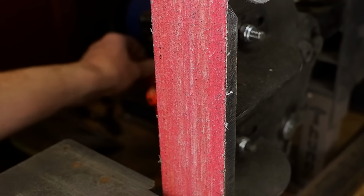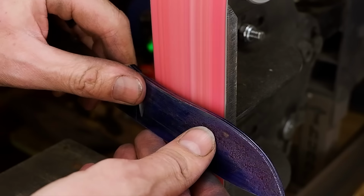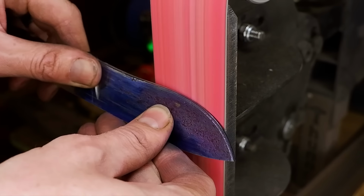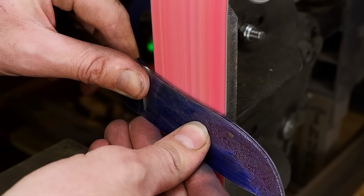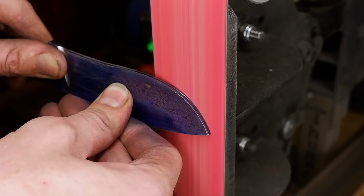Once the plunge lines are set, I can proceed to grinding the bevels. I use the belt grinder to do most of the stock removal before moving over to my file jig with a hand file to finish off the bevels. I prefer to finish with the hand files as I have much more control over it and get consistent results every time.